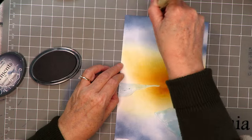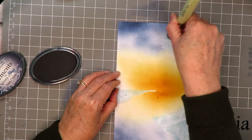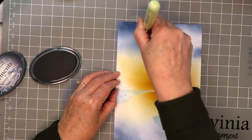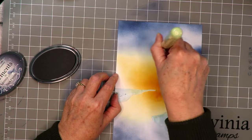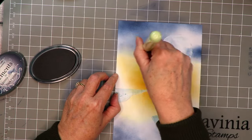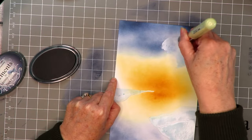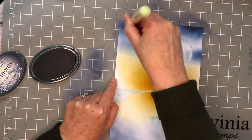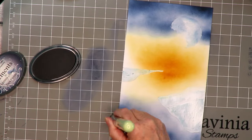Finally, we've got the dark denim, and I'm going to just darken up a few of the areas in the sky, and I think also add some to the water. As you can see there, just towards the top, a few sort of darker lines towards the centre of the moon, and blending that in just to give a bit of variety of different values in tones.